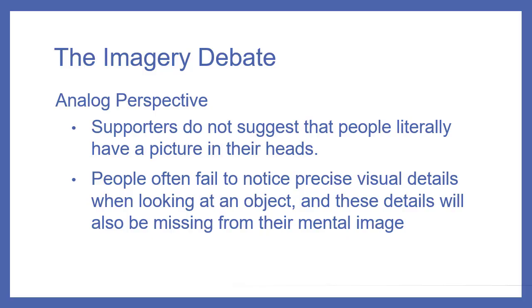Also, by the way, we tend to lose resolution in the image that we're looking at, and this is evidenced by the fact that we lose details of things that we've seen before. Imagine a sign on the side of the road, a billboard you've driven by 100 times. You've registered all the information onto your retina, and it's gone into your brain at some level, depending on how well you've processed it, but you can't recall every little bit about it. That also suggests that if you needed to imagine something, you would probably miss some details, usually details that aren't important to whatever you would need to recall, but details are missed in general.